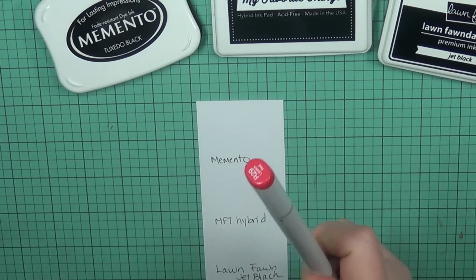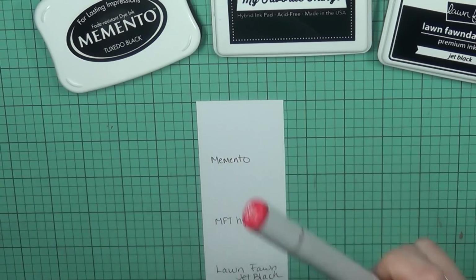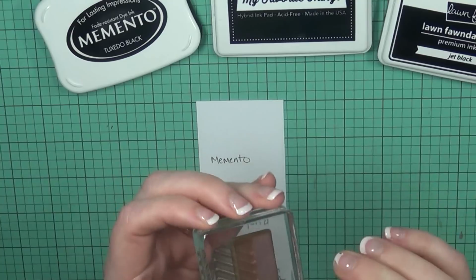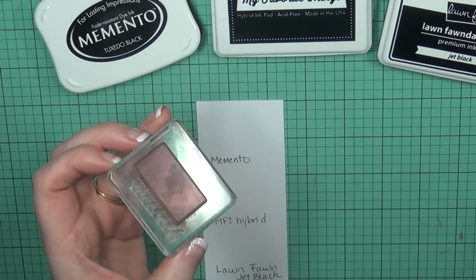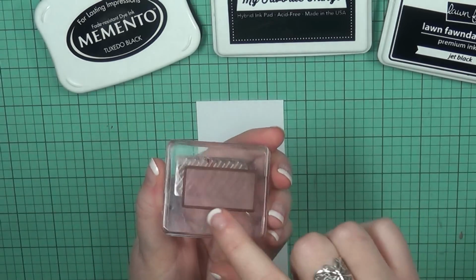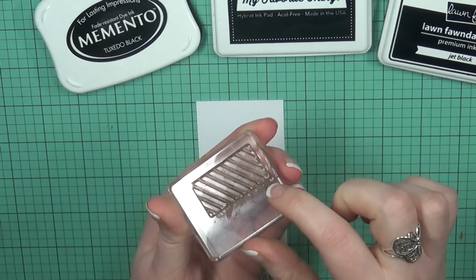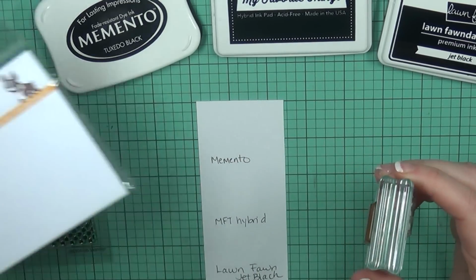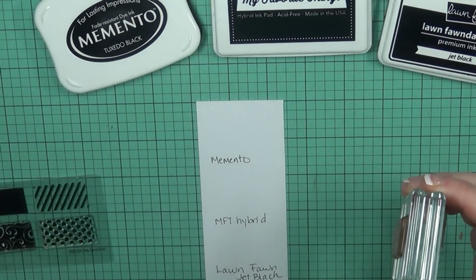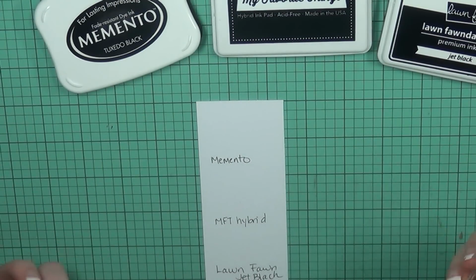The only marker that I have for this test is Copic, but if you have Spectrum Noir or another alcohol-based marker, it would probably work exactly the same way. And two, I'm going to be stamping it out just to compare how black each of the inks are. I'm going to be using a solid stamp and a line image stamp. This comes from the Simon Says Stamp swatch kit. I've had this in the past, and I've done videos with it, and it's really handy, so I thought I would use it in today's video. So that's what we're going to do first.